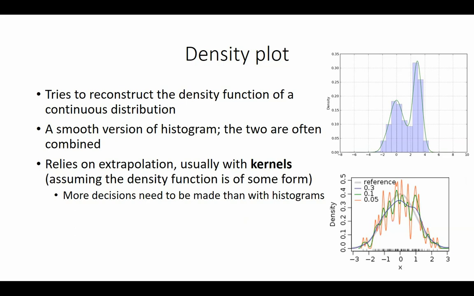Yeah, questions? Isn't it exactly what we see down there? Is it a different binning for the same data? Yeah, I think what we see here on the downside is different. Not different binning, but different parameters for the density for the same underlying data. And you can see that it can influence how it looks quite substantially.